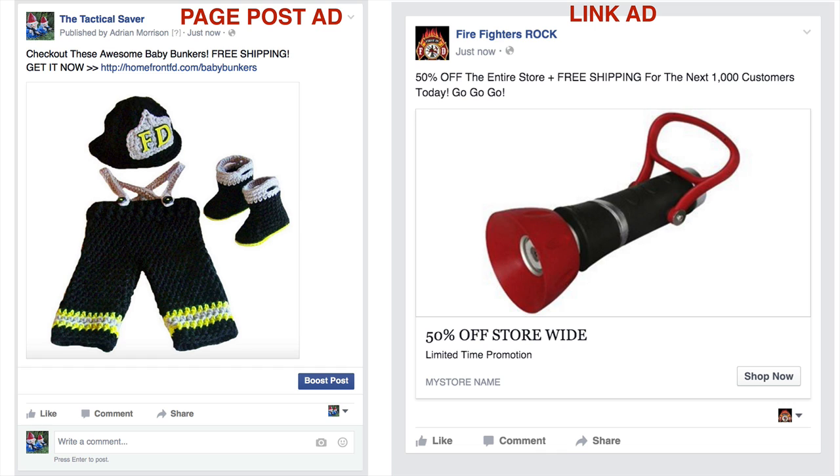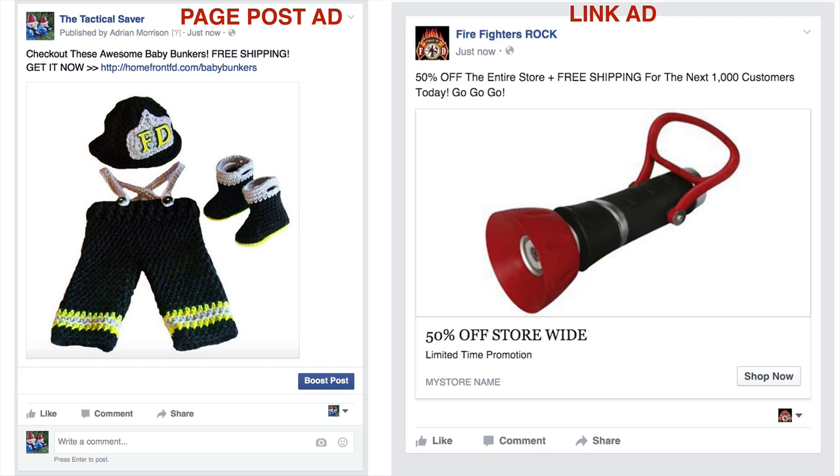And of course, this looks more like an actual advertisement. You've got the big bold headline. You've got where it says my store name, where you can customize what your URL says. And of course, the image is going to be smaller. It's less image space, right? But you're going to get more clicks to your website, because when people click on this, they're instantly going to leave Facebook. Whereas if they click on those baby bunkers, it's just going to make the image bigger.